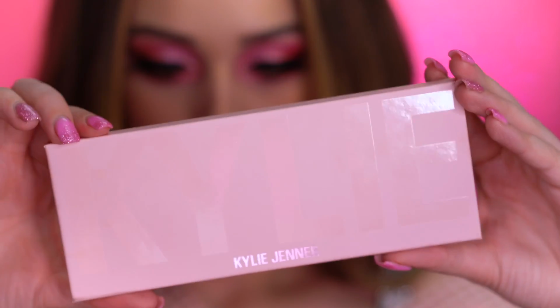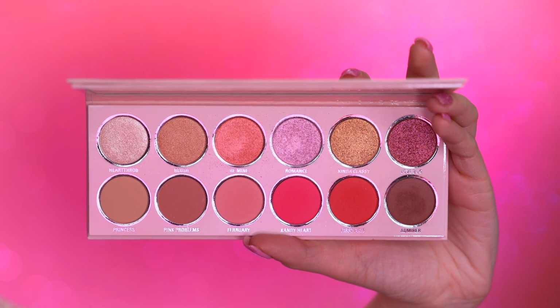So we're going to be using the pressed powder palette first, and this is the eyeshadow palette from the Valentine's Day collection, and I think the packaging is super cute. There's a bunch of bras on it, so it's very lingerie inspired. She definitely could have called this the lingerie palette because there's bras everywhere. And just so you guys know, there are 12 shades of shadow in here, and this is actually the packaging. The palette is light pink and there are 12 eyeshadows inside.